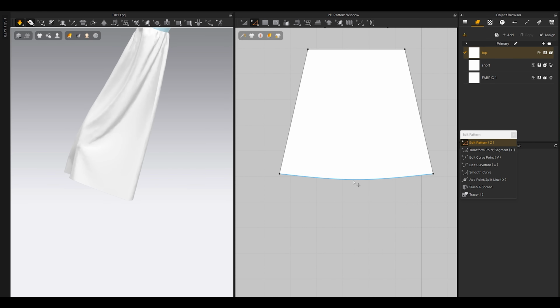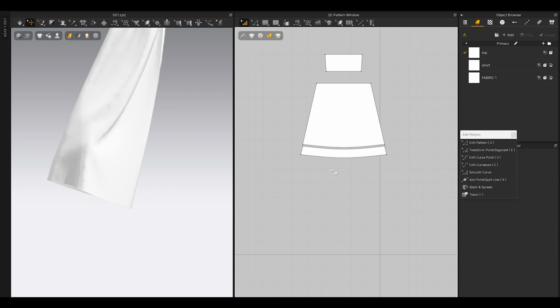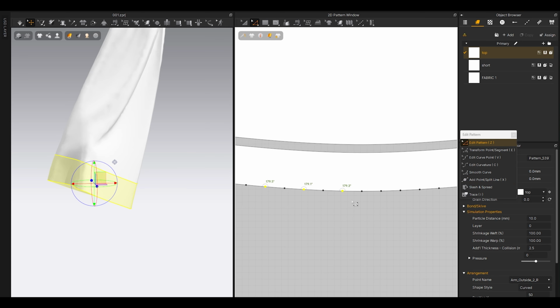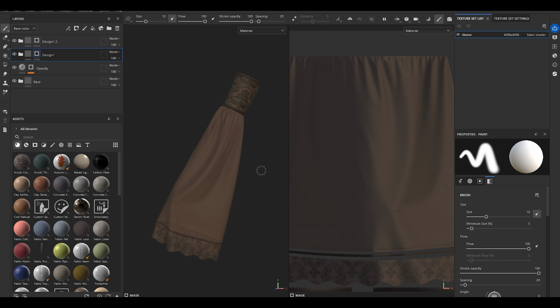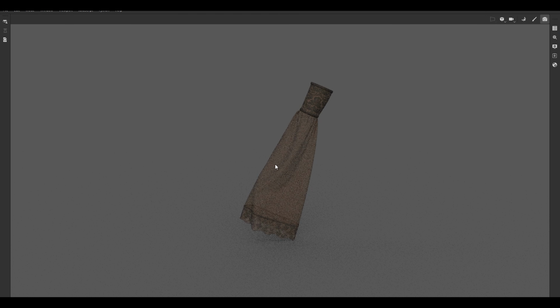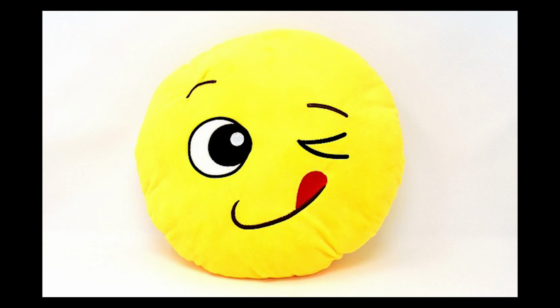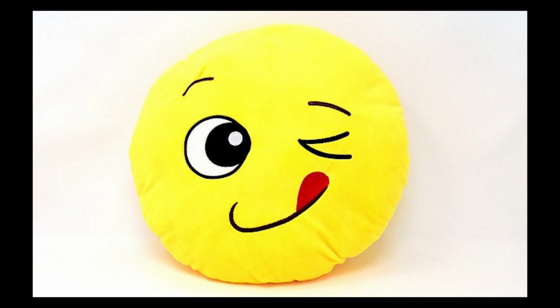But anyway, in this particular video, I will show you just the modeling process in Marvelous Designer, or you can use Glow 3D. In the next part, I will be showing you how to do the texture inside of Substance Painter. Yes, finally, texturing tutorial from me, and it will be in the next video.